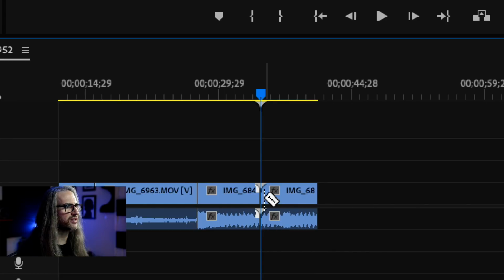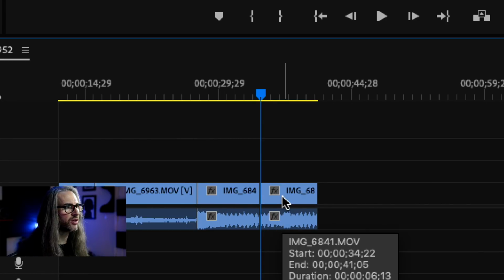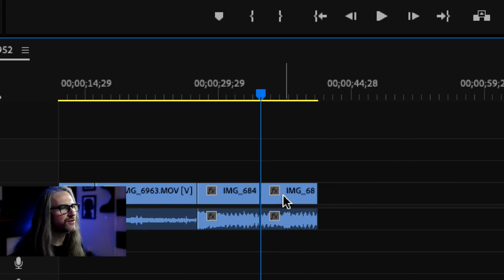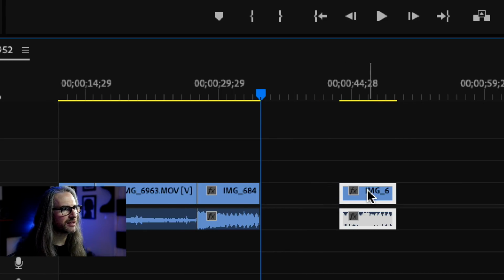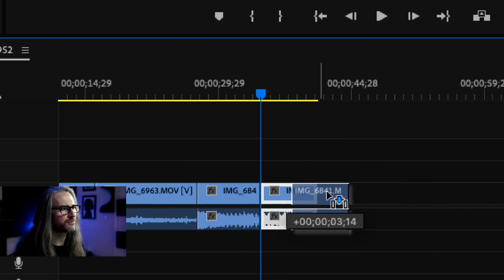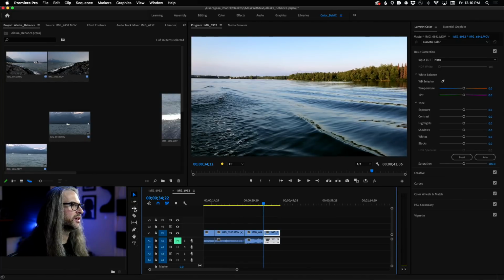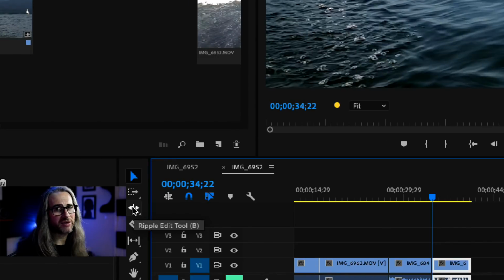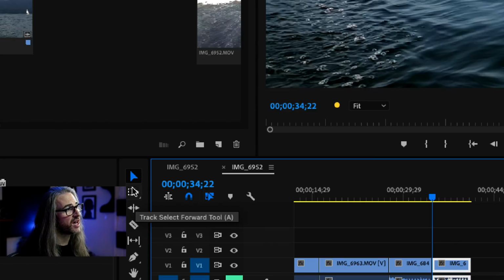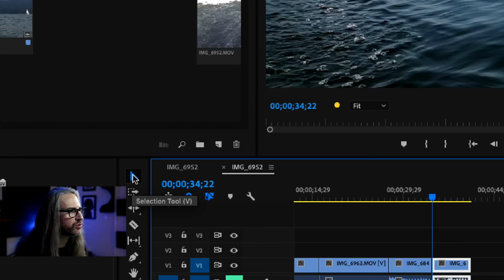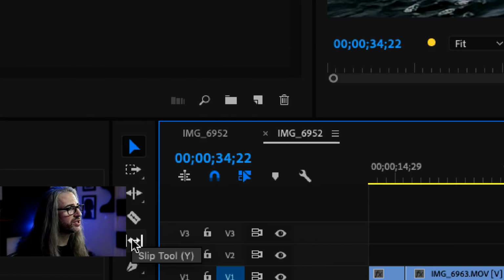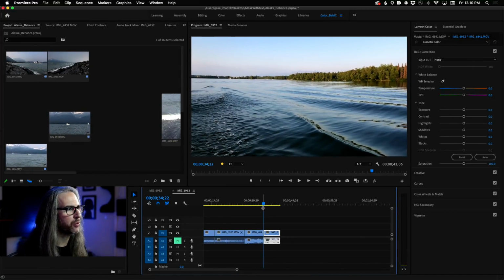And now you'll see you've got two clips there. Now to move it, we're going to hit V. That's your standard Adobe Move tool, right? And we're just going to move these clips over like that. Okay? So again, now I don't so much use the ripple edit tool, shortcut key B. I always forget it's B. So you've got V for your selection or move tool, B for your ripple edit, the yellow tool, C for your razor tool. This one is also pretty useful, which is the slip tool, shortcut key Y.